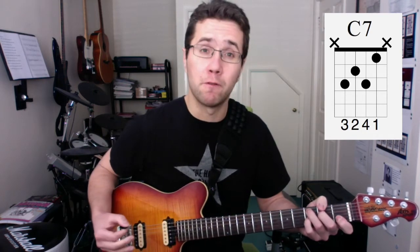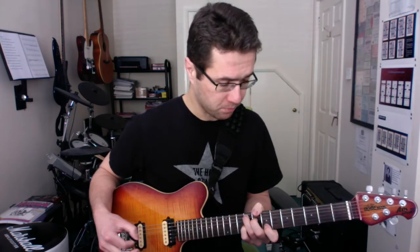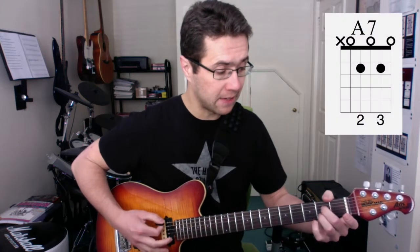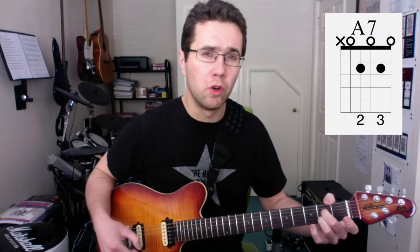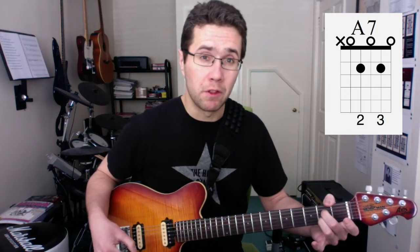You're only playing the middle 4 strings, so it's really easy to move up the neck. So that's C7. A7 is a really common chord. In the open position, use the middle and 3rd fingers.